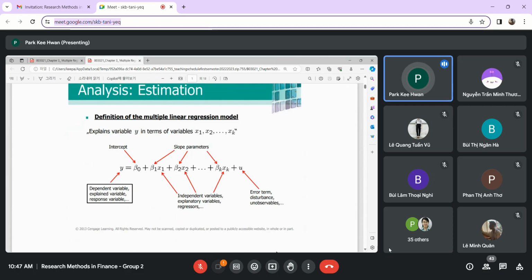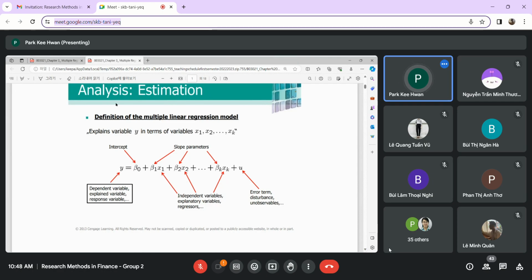But there are many other variables other than the years of education, which affect the wage rate of workers, okay? So we will have more explanatory variables in chapter 3. And when you have more than two variables, we call that multiple. And still we are talking about the linear model. So the multiple linear regression model, okay?